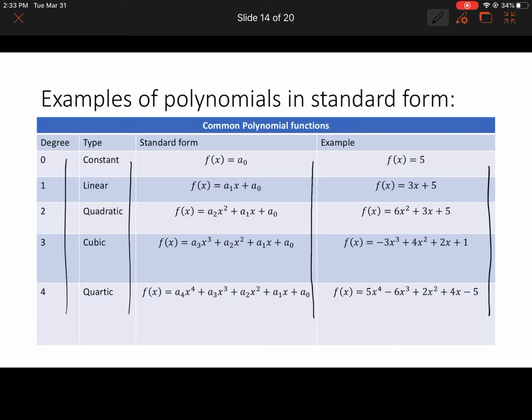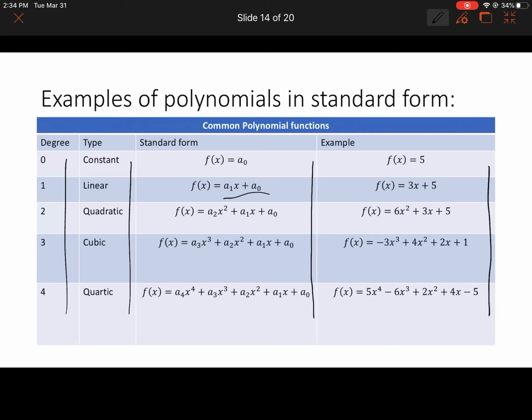The second type of function has a degree of 1, and it's called a linear function. Okay, so we worked with these before. They just make a slanted straight line whenever you graph them. Okay, and actually, maybe I should draw something. Actually, never mind. Let's skip that part. Yeah, so this is what the linear functions look like.